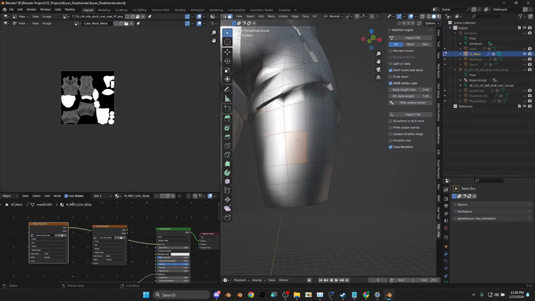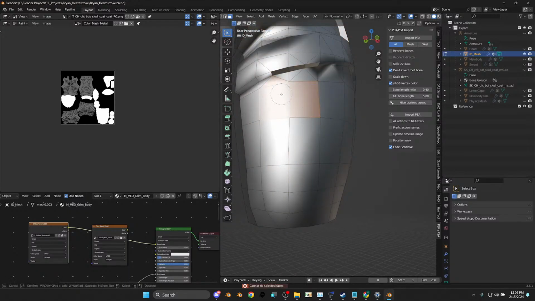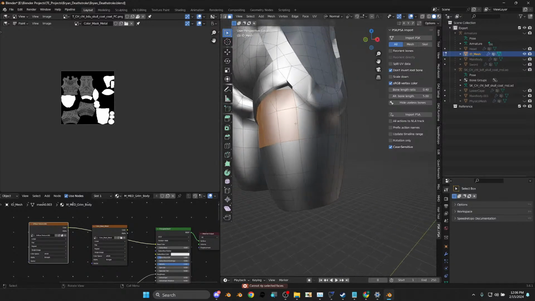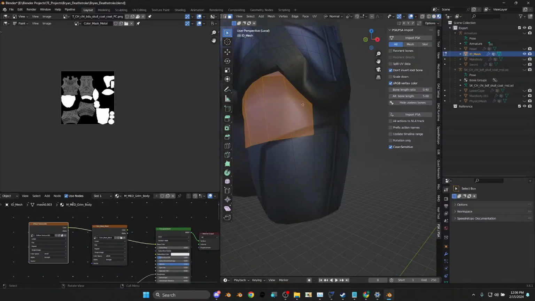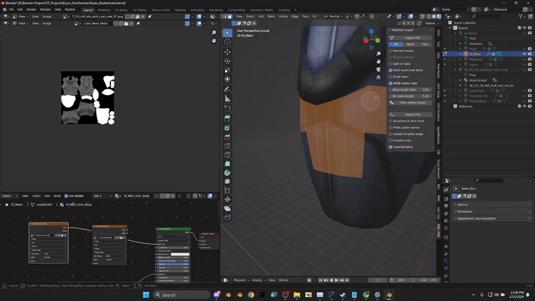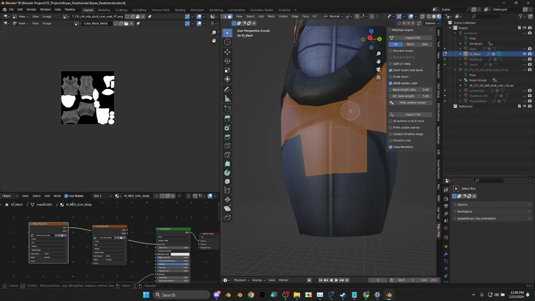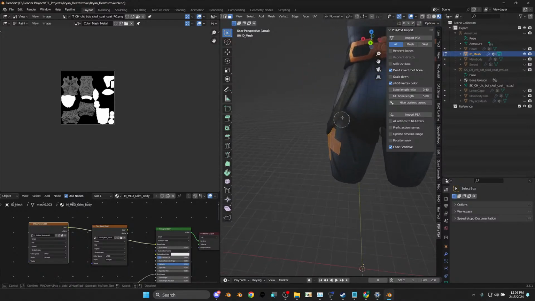Trying to figure out what's the best way to select this area. And it's really nice if the model kind of follows along, look at the areas cut out.